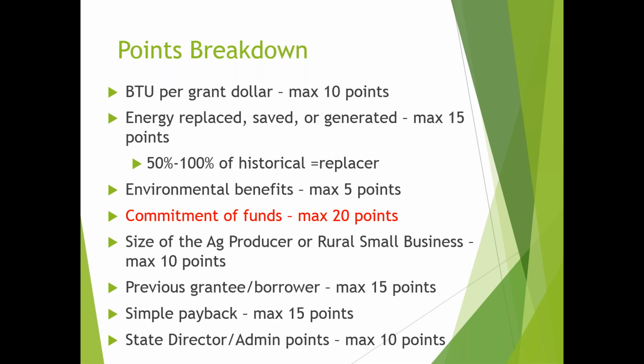The simple payback is how long the project is going to take to pay for itself. So if you're saving X number of dollars and it costs some number of dollars, it's how many years it's going to take to pay for itself. It's called a simple payback because that doesn't take into account any of the grants or other funding you might get. With grants, paybacks for things are usually very short, but they just look at what the simple payback is. And you'll see a lot of these have that in common, where they're basically trying to maximize the energy savings for the money that they're giving you, and they want to make sure that they do the best work and it's the most efficient.